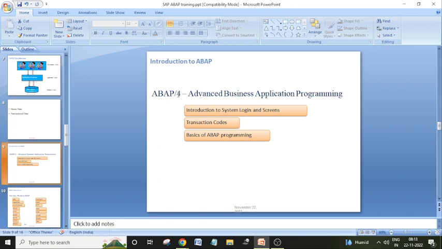The first generation language, we call a low level language, also called machine language. It contains zeros and ones, so we have to code using zeros and ones. It is very difficult, right?